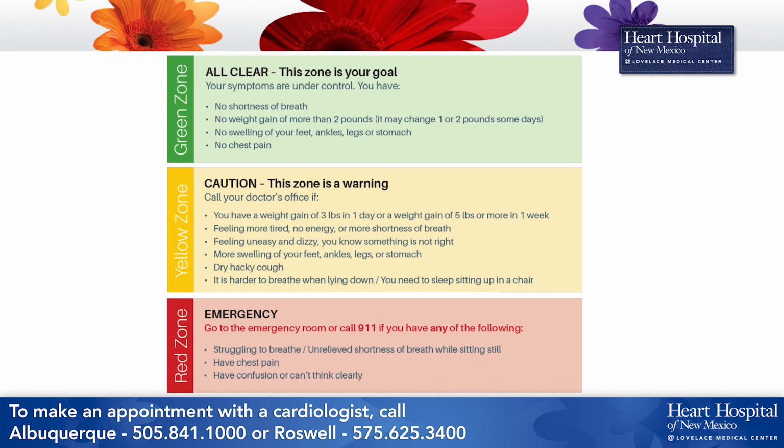Now, if you are in the red zone, this is an emergency. You're going to want to go to the emergency room if you have a ride. If you do not have a ride, you need to call 911. This is when you are having extreme struggle to breathe, especially when laying flat. If you are unable to lay flat or wake up suddenly gasping for air from sleep, this is a red zone symptom. If you have chest pain, this is also red zone. And if your family member is having confusion or cannot think clearly, this is also a good time to call 911 or go to the emergency room.